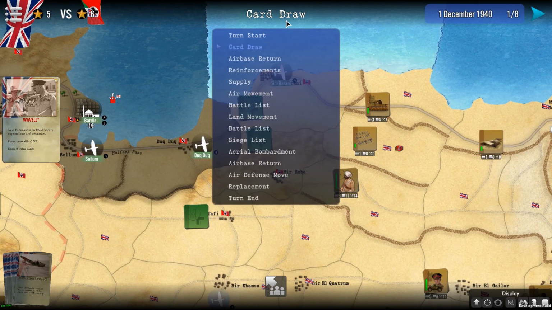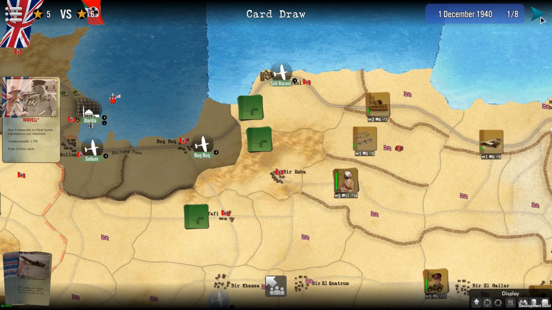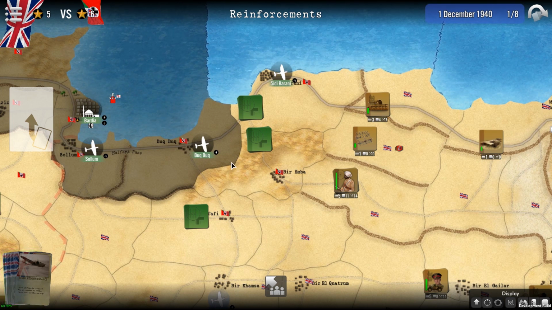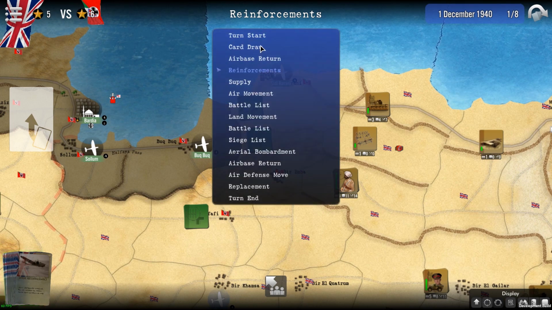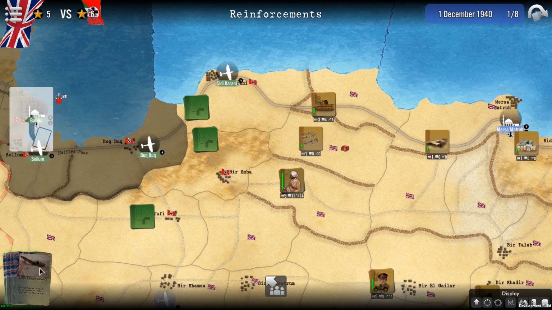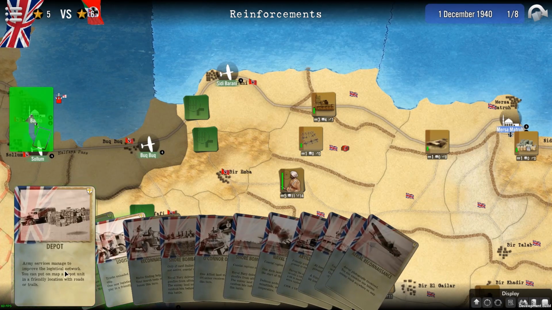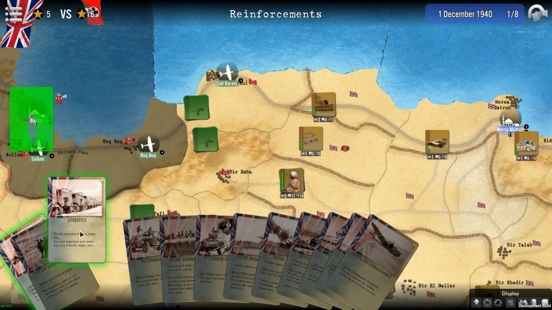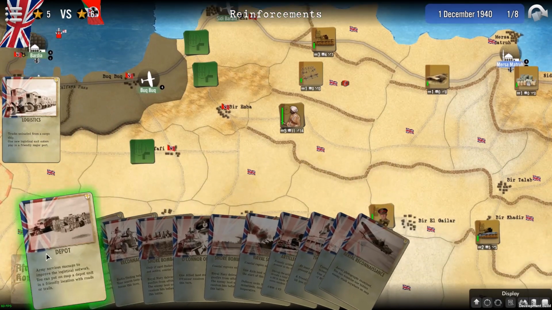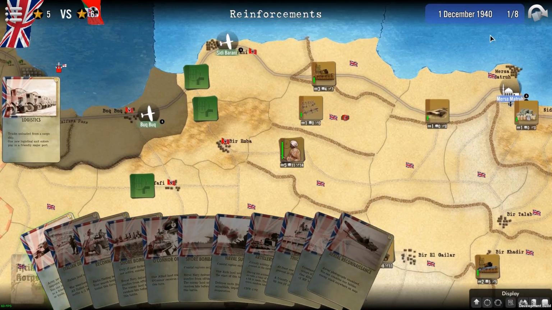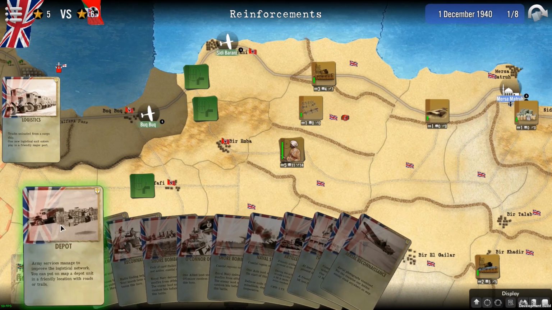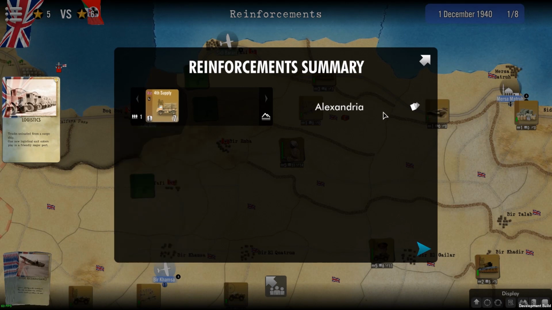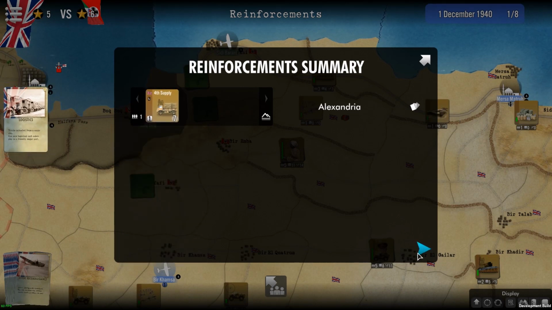After the card draw, the next phase is airbase return, which normally happens in other turns. Here I have no more planes flying, so it's okay. Reinforcement, so I'll get new things. As you can see here again, the button says I have cards possibly to play, and I see the cards are here. So I will take maybe this logistical card, which will give me an extra truck, which will enter in a major port. Very good, so I'll see later. Well, I don't want to use this one right now, so let's move. And I see my card gave me the 4th Supply Regiment in Alexandria.